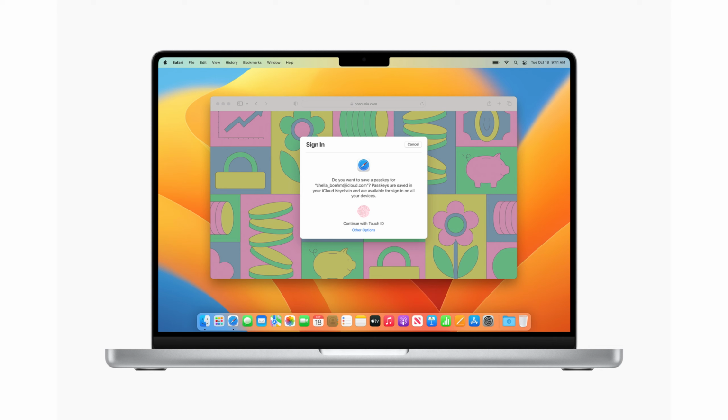Passkeys and new collaboration tools in Safari. Safari ushers in a passwordless future with Passkeys, a new sign-in method that makes browsing in Safari even safer. Passkeys are more secure, easy to use, and are designed to replace passwords. Whenever users create a passkey, a unique digital key is created that stays on device and is never stored on a web server, so hackers can't leak them or trick users into sharing them.